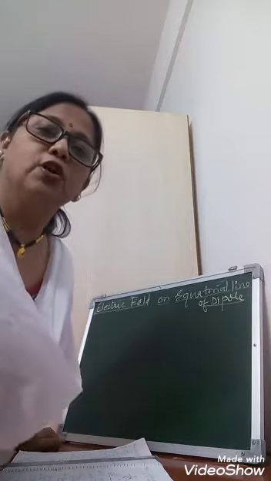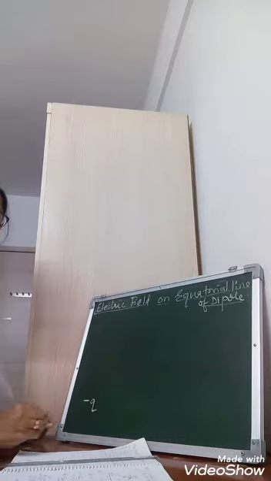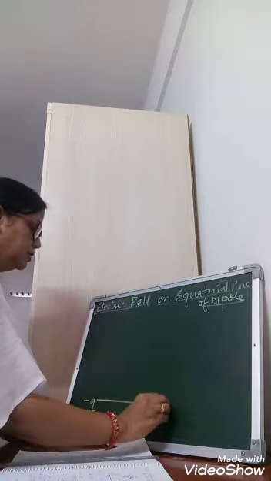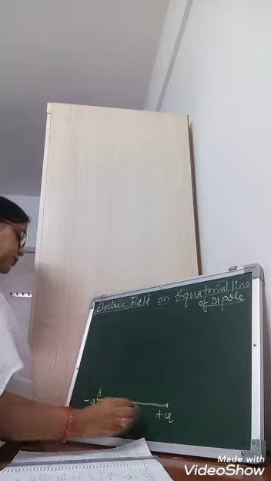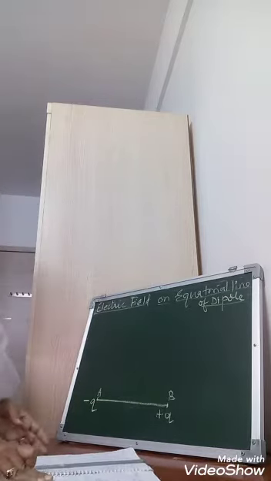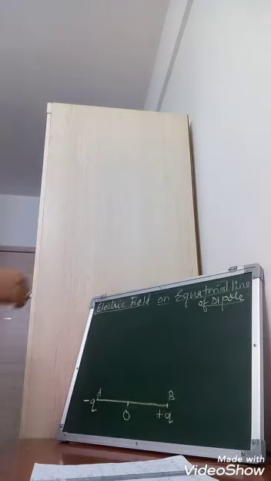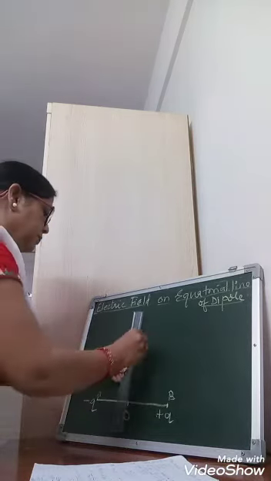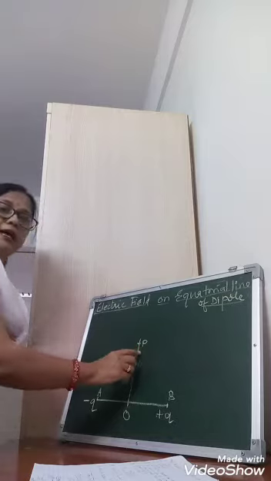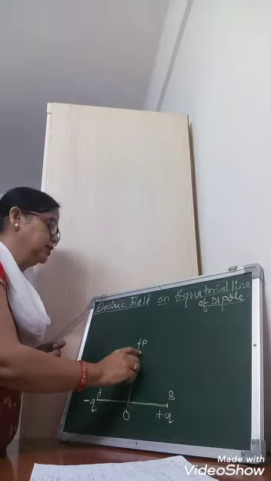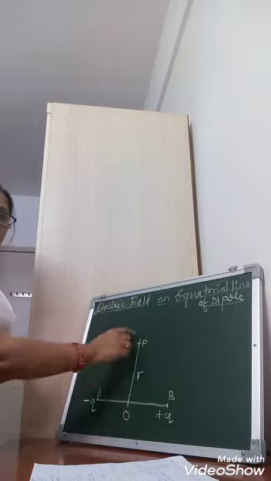So let us first draw the electric dipole. Consider electric dipole, minus q charge at this point and another one, the plus q charge at this point. Let this point be A and this point be B. As you know, the center of the dipole is marked as O, and we draw one perpendicular bisector. So let me consider the perpendicular bisector here and consider the point P. At this point P, we are interested in finding the electric field on the equatorial line of the dipole. Let this point P be at a distance r from the center.